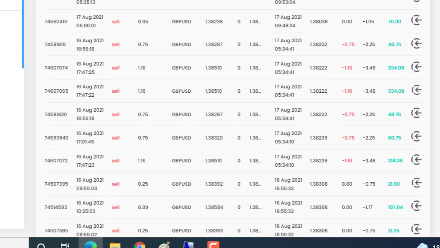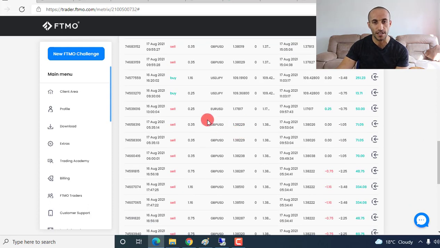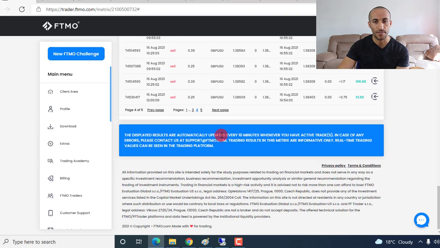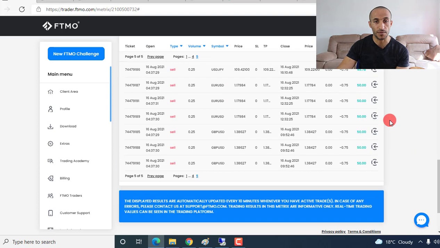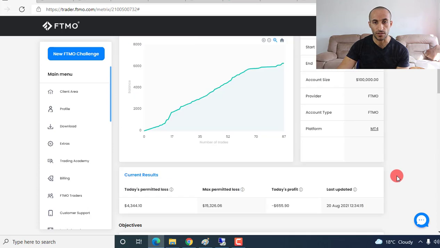Remember, guys, I've tried to pass FTMO before, but the lot size that I used was like 15, 25, 35 to pass it in one single trade, or in one day, or in a couple of hours. I did it that fast, but that was totally my first experience only using an EA. You see, lot sizes are so small. That's why we ended up with a lot of trades, 87 trades within 5 working days.